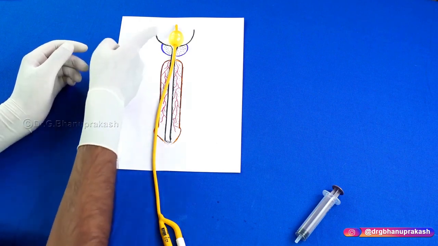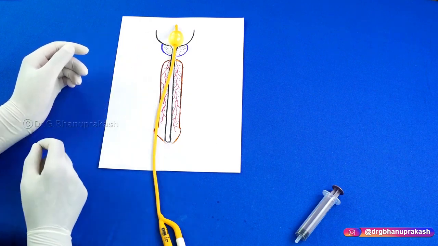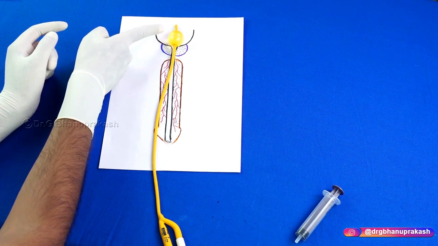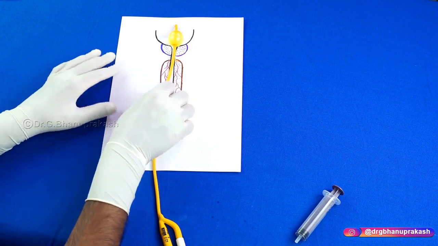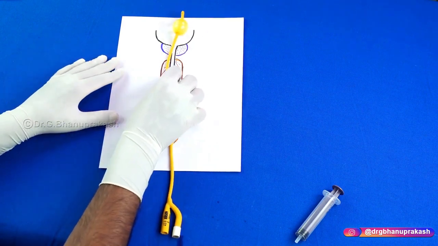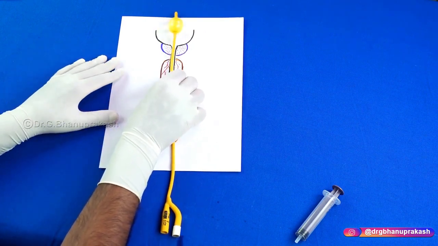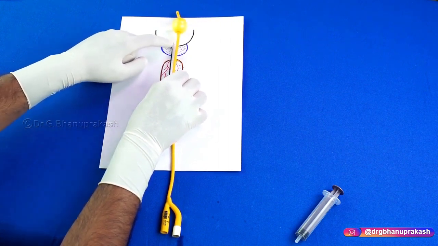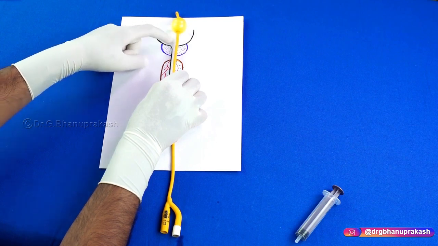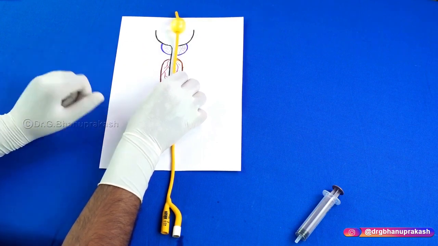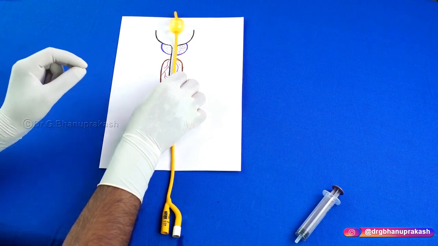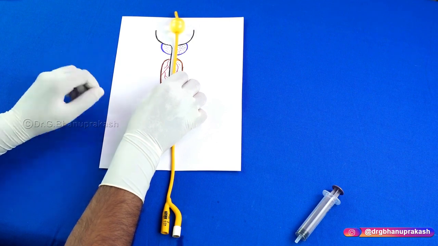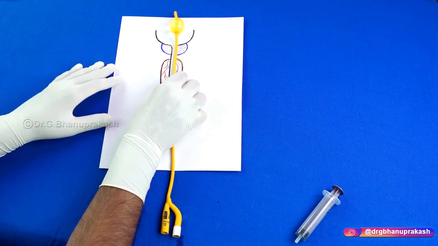And the second thing, why you should not use air? The reason is that your urinary bladder is completely filled with urine. If you are using air to inflate the balloon, this balloon will rotate, this balloon will float in the air like this. As it is floating in the air, this part of the urinary bladder is free, so urine will easily leak out. So that is the reason why the second thing I told you is you should not use air. You should only and only use distilled water to inflate the balloon.